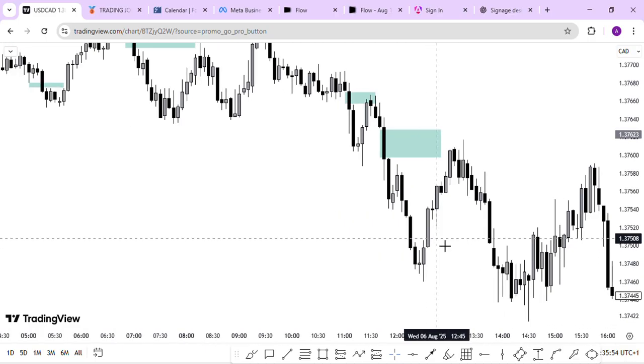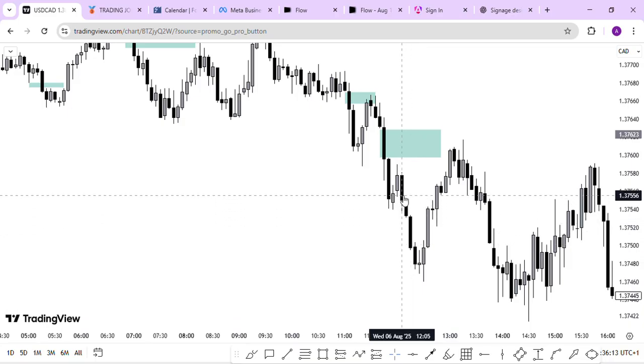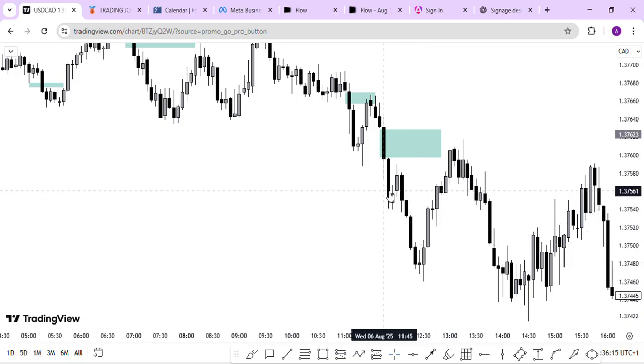So you don't pick fair value gap randomly, but you use fair value gap where you need to use it, maybe at your POI, at the levels you are looking out for. When you see fair value gap, that's the potential level that market is likely to come to and mitigate. So that's it for today. If you have any other question regarding fair value gap, you can let me know.